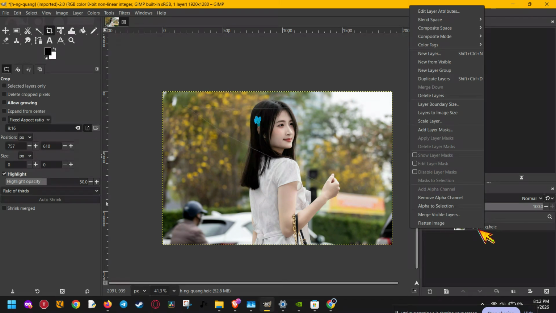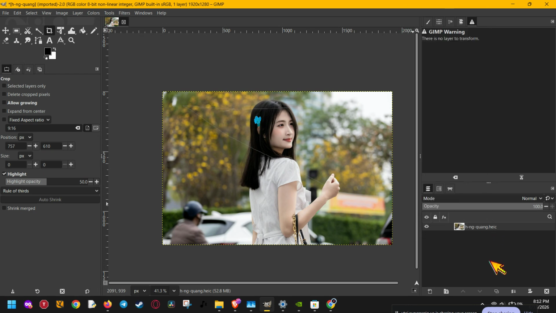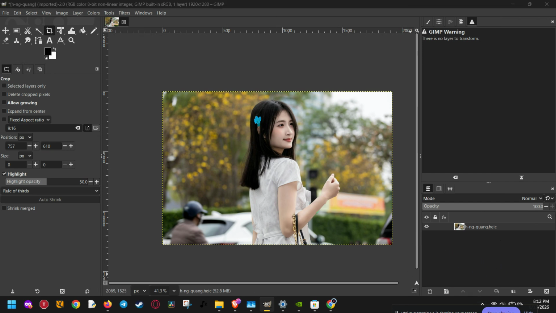So to quickly recap, if the canvas stays the same, check Delete Cropped Pixels and make sure Current Layer Only is off. If nothing happens after drawing the box, press Enter or double-click to confirm. If the crop is stuck in a fixed box, turn off Fixed, and if the crop fills with a solid color, add an alpha channel first. These 4 fixes solve most GIMP crop tool problems in just a few minutes.